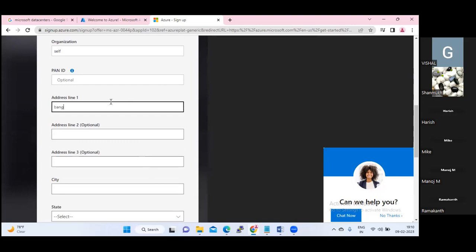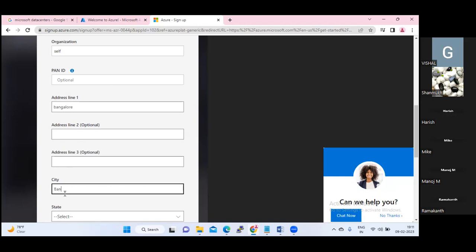Let me put Bangalore, some tin factory. I don't know the address, I'm just putting some random address line. This is optional. If you want, you can put it, or you can keep it optional.